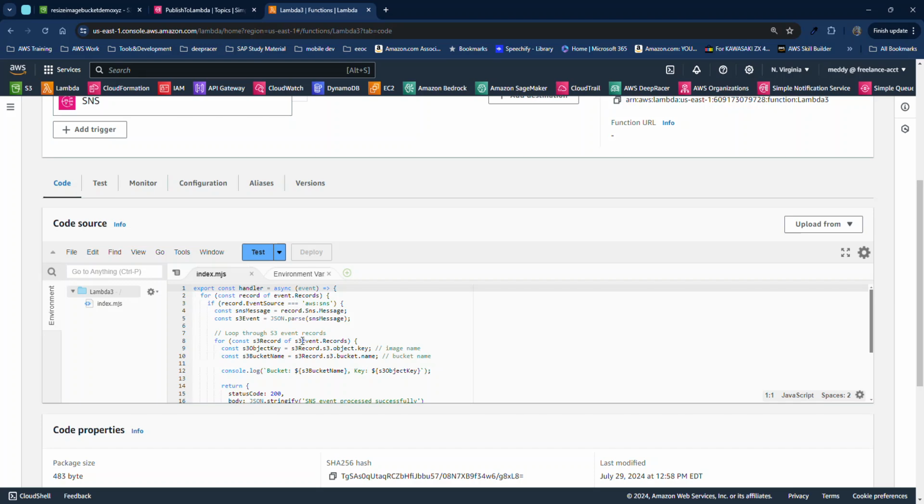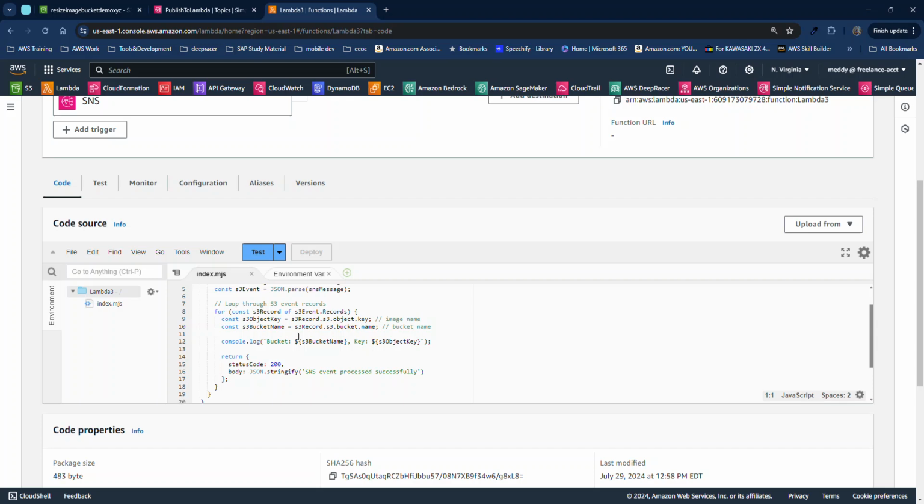And because we are receiving an event notification from S3, which is also an array, we're going to loop through that and pull out the bucket name and the key, which is whatever we upload. So if it's an image, it'll be that image name. If it's a file, it'll be that file.